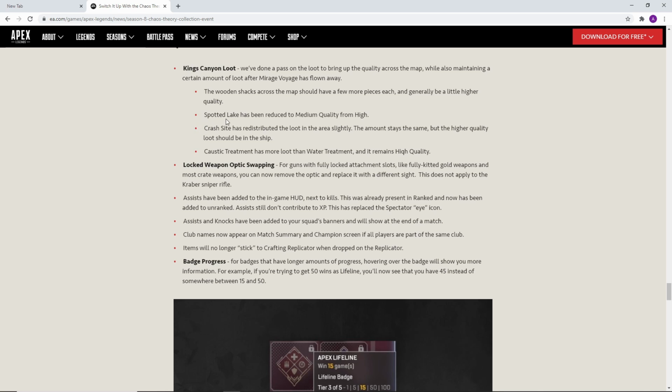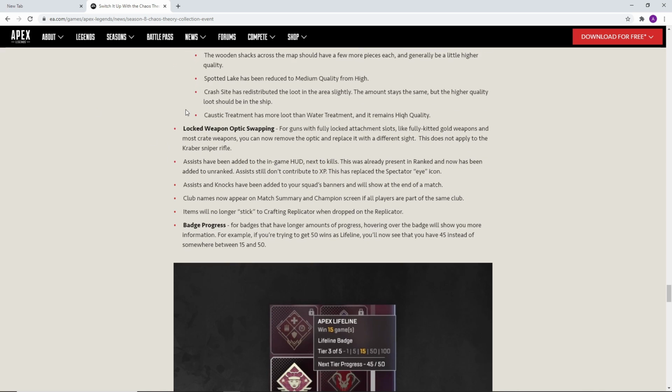Crash Site has redistributed the loot in the area slightly. I don't really know exactly what that means. We'll have to wait and see. The amount stays the same, but the higher quality loot should be in the ship. Oh, okay, so it looks like the amount is going to be the same, but all the really good stuff will be in the ship. Okay, I can see that. That's a hot spot anyway, so I like that change.